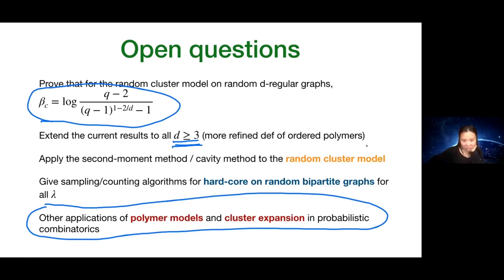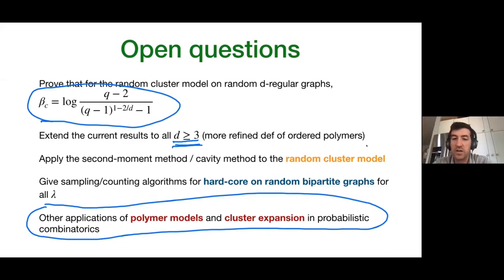Does this technique also apply for negative beta? No. So there's no connection for the Potts model to the random cluster model when beta is negative. So we're really using this random cluster representation. I mean, you can get some results. Like if you want to look at anti-ferromagnetic Potts on a random bipartite graph, we could certainly get algorithms when the temperature is low enough. So that's a fairly general technique. But if you're trying to get algorithms and understanding at the critical point and for all temperatures, this really relies on this random cluster representation.